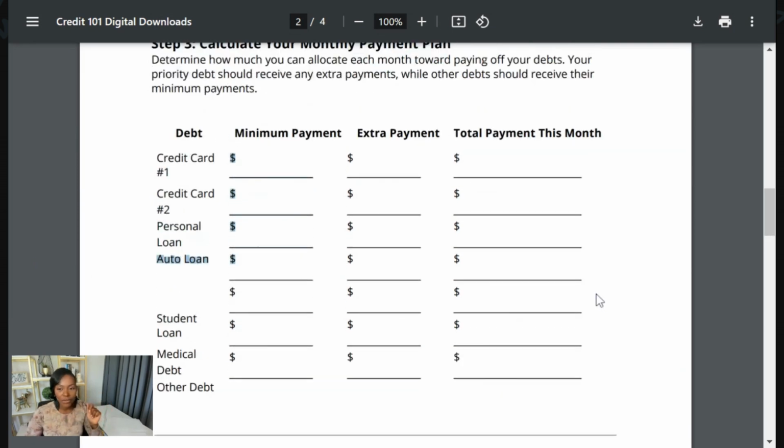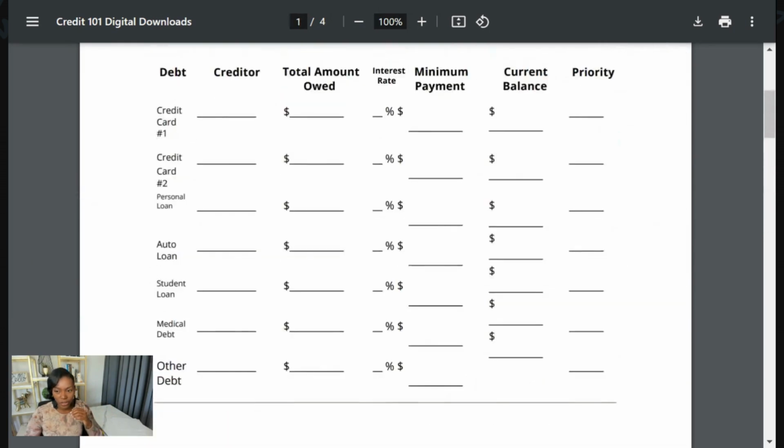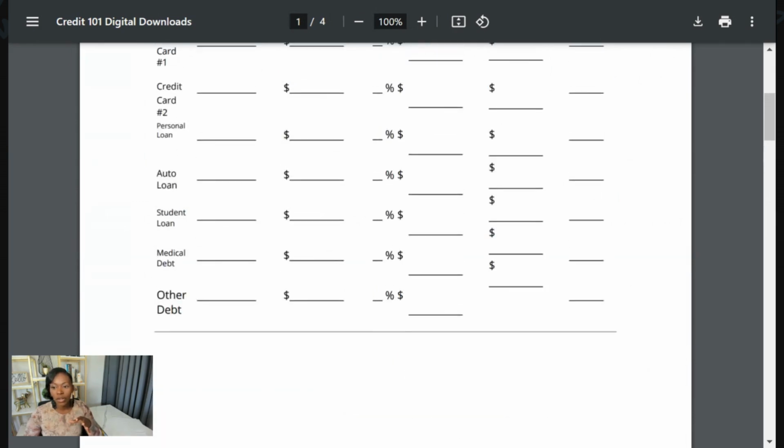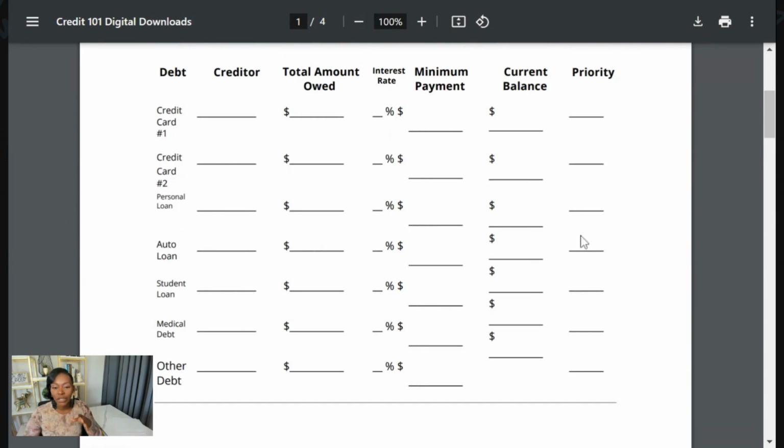Now, keep in mind too, you guys, you have to figure out what method you're going to be paying them off. So what I would do is I would put numbers here, or even the original too. Make sure these numbers are in order based off of what you chose as step number two. So if you know your auto loan was number one because it's the highest interest, go with that first. Then your student loans was next. Maybe you're like me, you don't hold a balance on your credit cards. You're not going to have debt there. You're going to pay that immediately anyway. So maybe that's not really necessarily a priority for you. Maybe you have other debts like an auto loan, student loans, things like that.